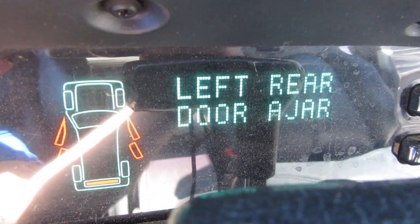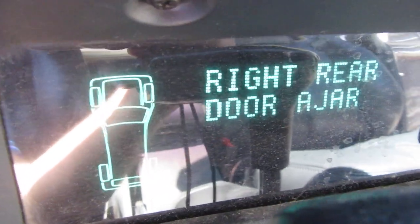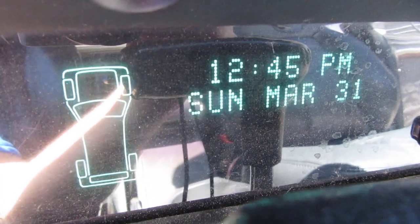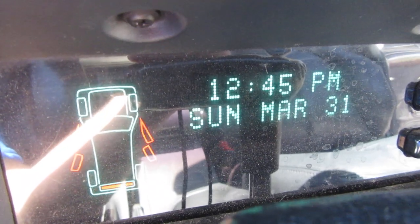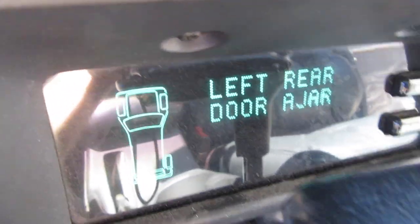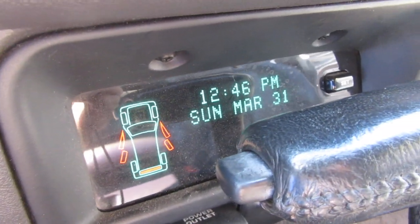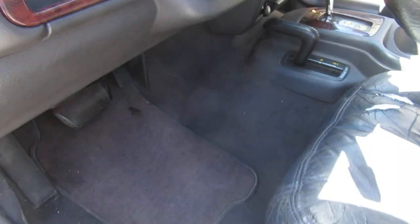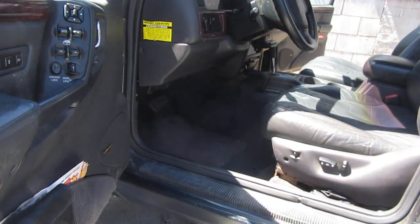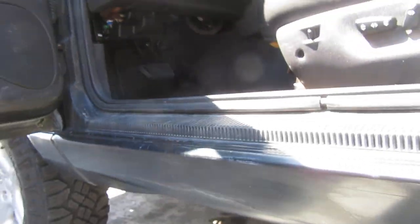2,883 miles to service. The reason I'm doing this video is because coming home from Tierra del Sol, I got a message that was annoying as f***. It was beeping every quarter mile — beep beep beep beep beep. The message was 'Service Four Wheel Drive Switch,' and all kinds of things were coming to mind. That's another way of your computer telling you that your transfer case is low on fluid.